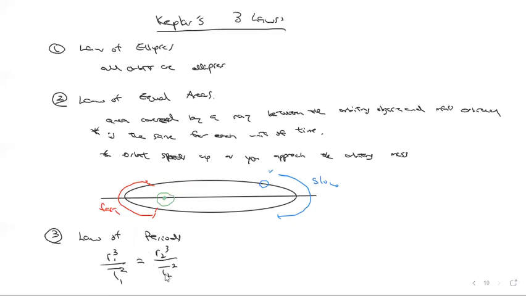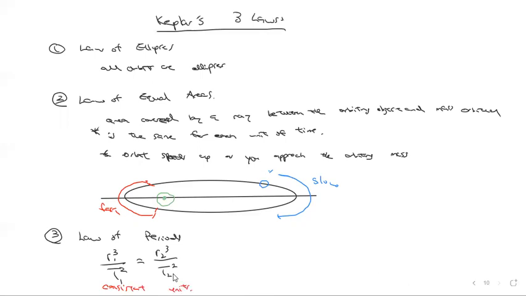If you're using it like this, then as long as you're using the same units for r and t, you're fine. Whether that's SI units like meters and seconds, or kilometers and hours, or light years and days, or astronomical units and years, it doesn't matter. If you're using this form, as long as the units for R1 and R2 are the same, and T1 and T2 are the same, then you're fine. As long as your units are consistent.